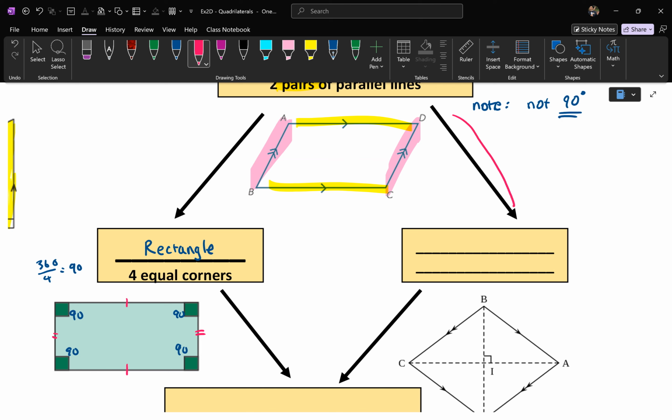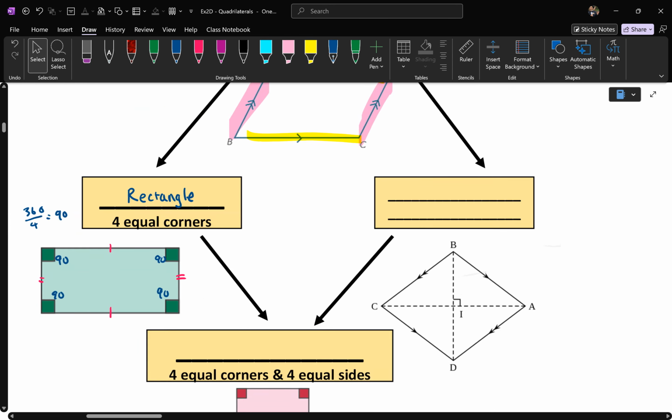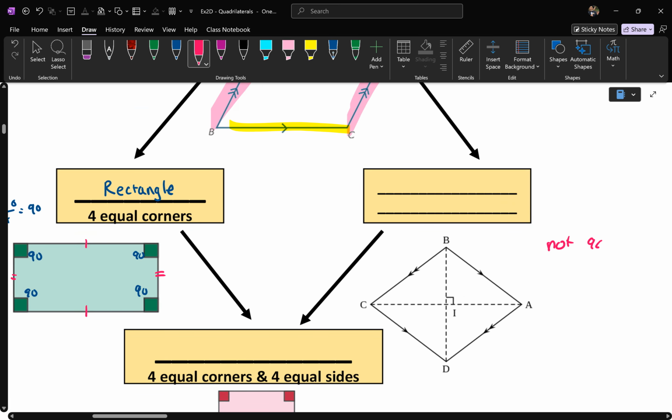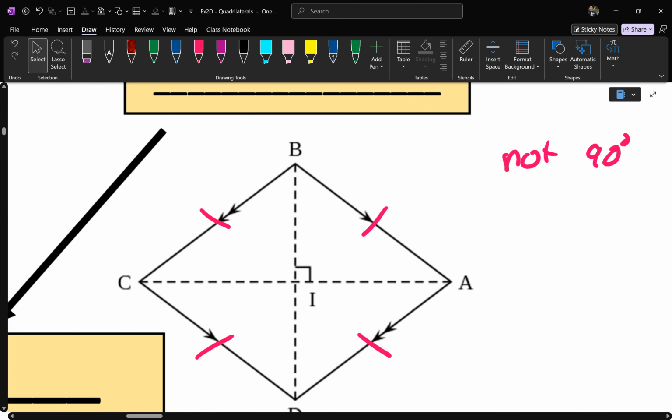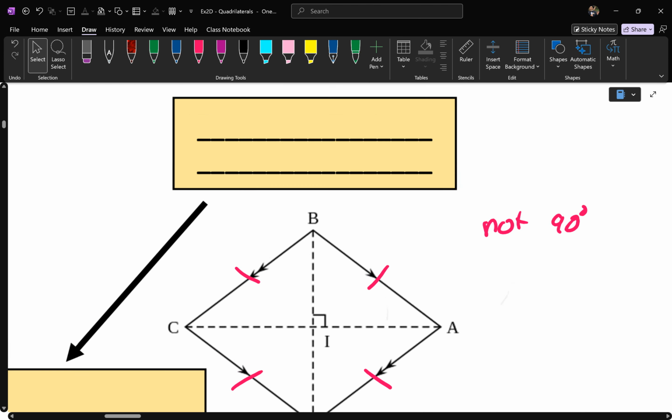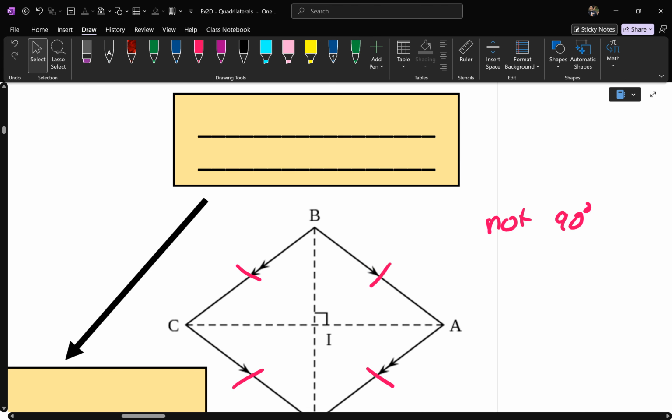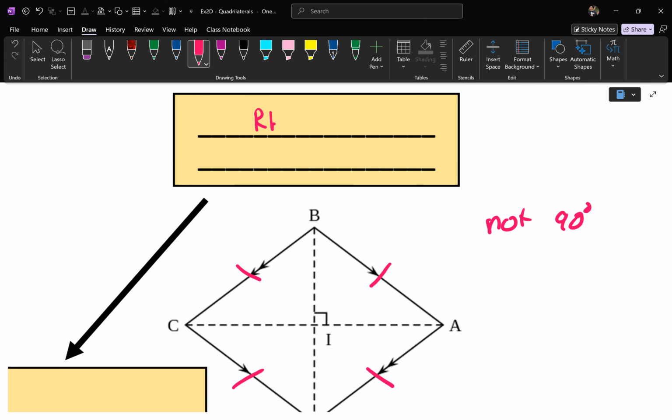Whereas if I move on to the right-hand side, yes, you can have two pairs of parallel lines. But what happens if it's not 90 degrees, but all sides are equal? Okay, so put in the dashes in this diagram. In your own diagram, can you please put dashes there? Put the dashes in. And someone just mentioned it over here. Belinda, what is it called? Rhombus. Write this down. A rhombus is like a square, but tilted. So it's a parallelogram, except all sides are equal, and it's not equal to 90 degrees. So not a 90 degree angle.